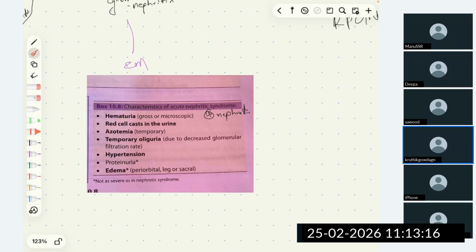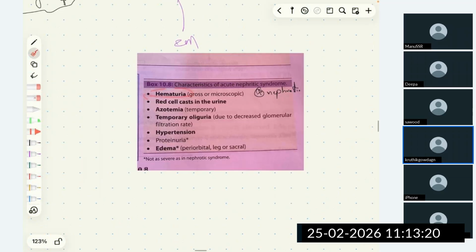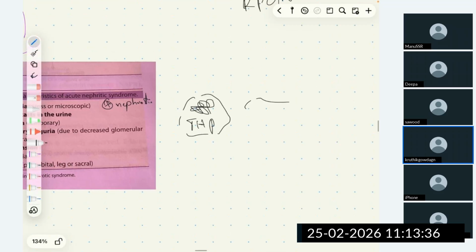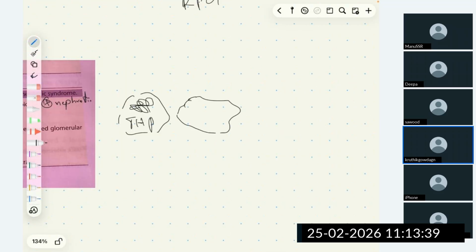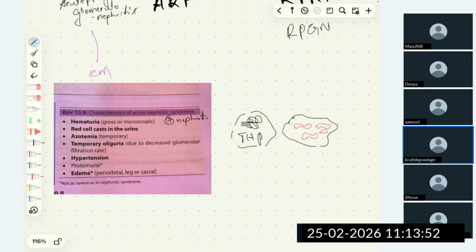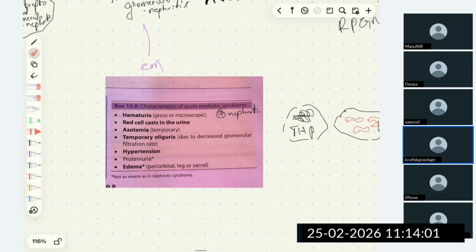The first clinical manifestation is hematuria, followed by red cell casts in urine. Hematuria will obviously lead on to red cell casts in urine because of the Tamm-Horsfall proteins, which are physiologically present inside the tubules. Think of these proteins as a sticky pad. Whatever comes into the tubule binds to it, and we will see it in urine microscopy, thereby helping in diagnosis of the disease. Here, since the RBCs are leaking at the glomerulus, the RBCs will bind to the sticky pads, the Tamm-Horsfall proteins, and then we will see red cell casts in urine, followed by azotemia, that is temporary.